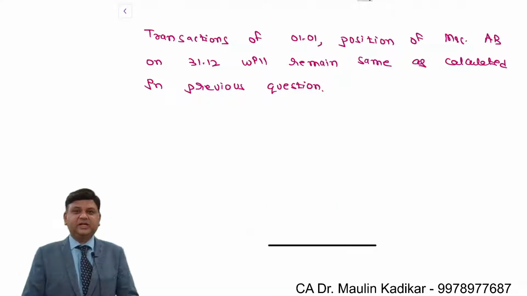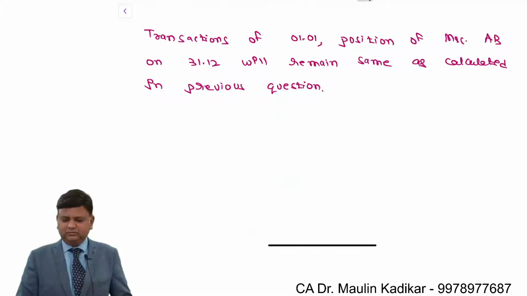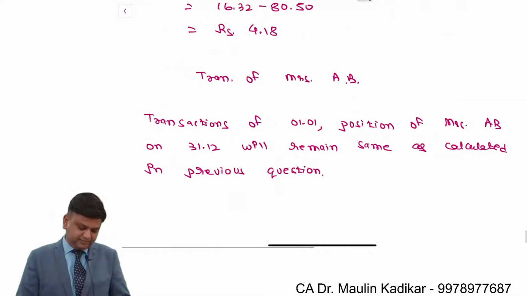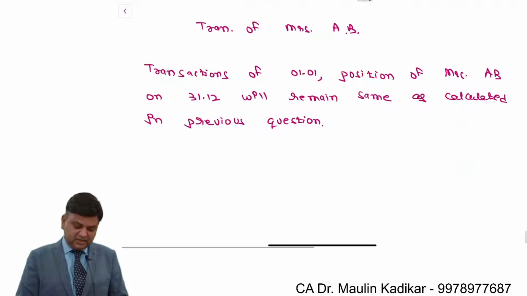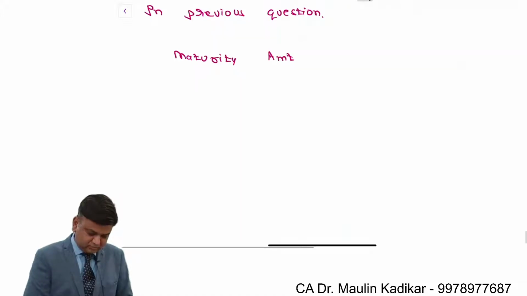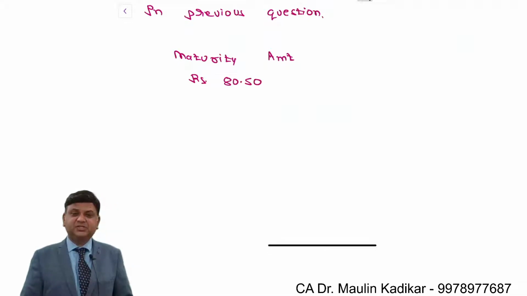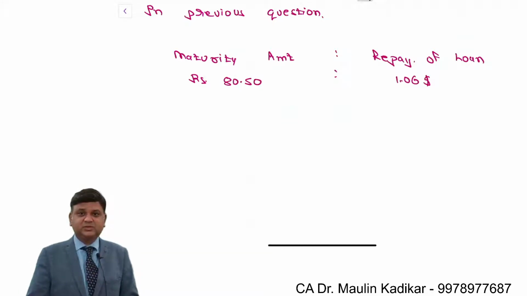So friends, over here we understand that say she is borrowing 70 rupees. I'm sorry. This time she is borrowing $1, then sell dollar, purchase rupees, and investing in rupees. So there will be maturity of rupees 80.5, and since she has borrowed dollar, so there is a repayment of liability $1.06.